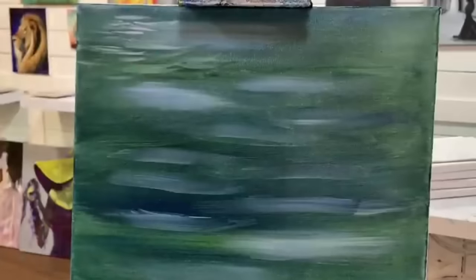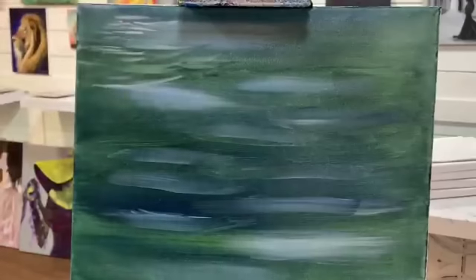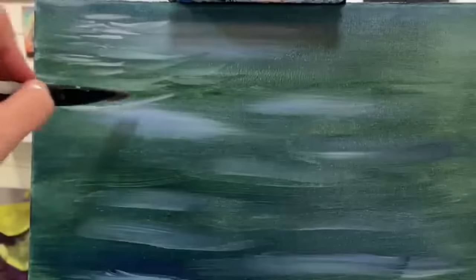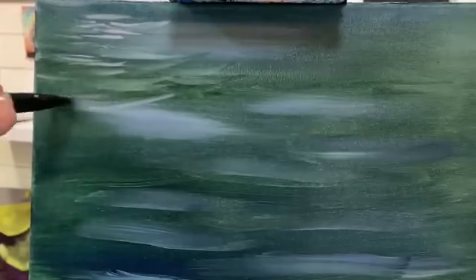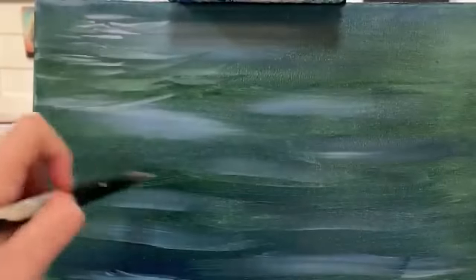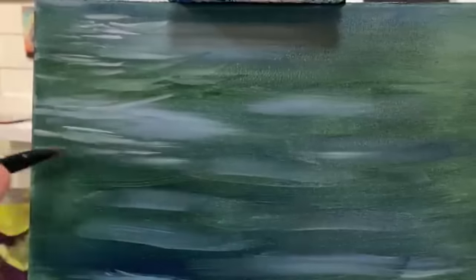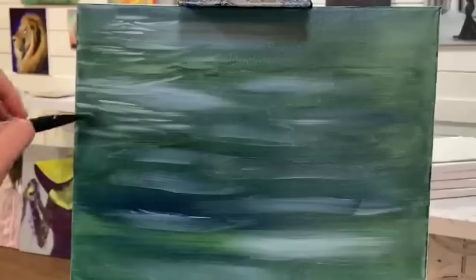So if you exaggerate your scoop more, then we're going to create more movement that brings the water up and we get more action in the water. So you control what type of water you want by the highlights here that you're going to add, okay? And also the shadows. The shadows and the highlights complement one another.